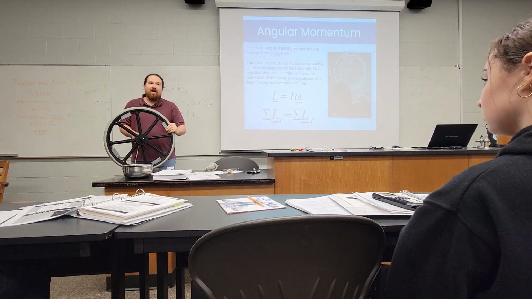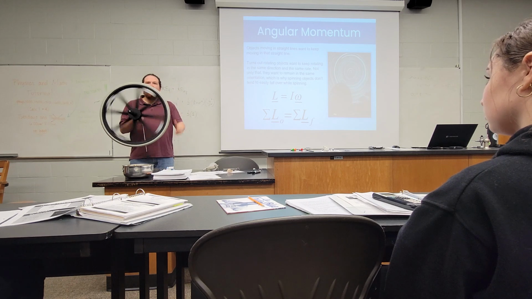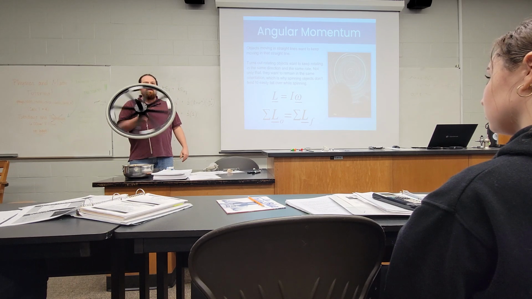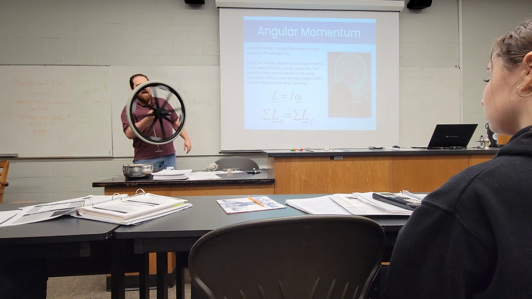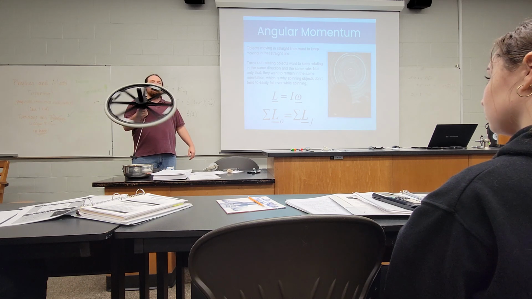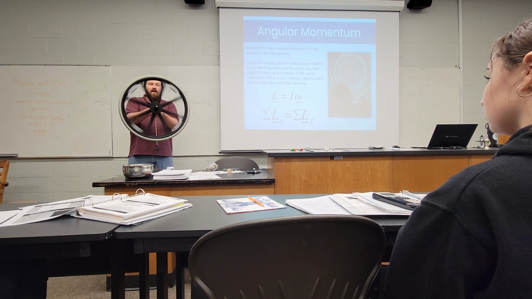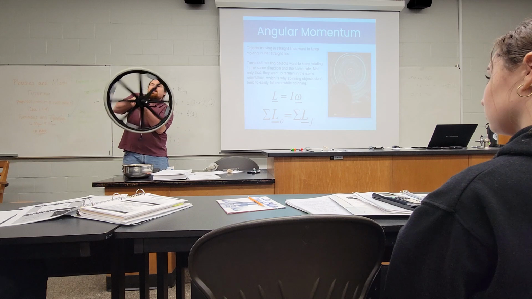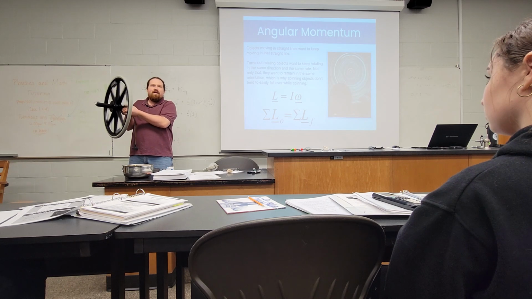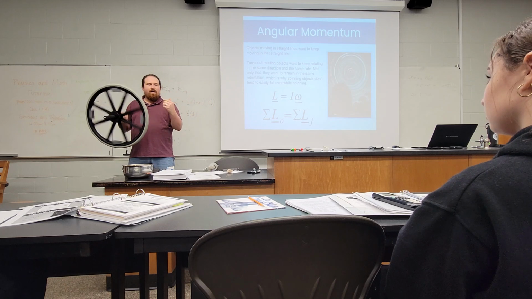Which means that if I try to turn this wheel while it's spinning, it's going to fight me on it. It's going to argue with me and hate changing in that way. So it pushes back against me, causing it to, at times, just wobble uncontrollably. All I'm doing right now is trying to turn it like this, and it is literally fighting with me because it wants to stay in the same 2D plane.